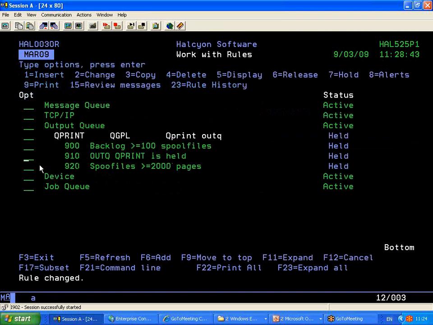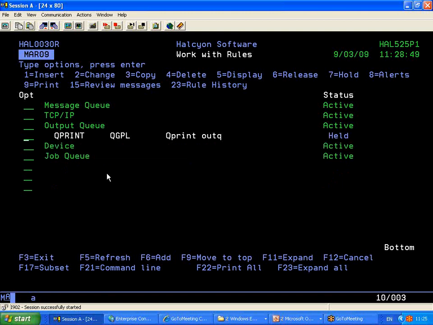So now, between those hours, if it's held, between 7 and 9 if it's held, I'm going to tell you about it, but I'm also going to release it. Automated operations. I'm also going to look, another filter, another rule, sorry. I can check for spool files. Well, actually, spoof files, it says. You should say spool files being greater than or equal to 2,000 pages. So if any large spool files appear, I want to know about it. What I might do is do a hold spool file. Just take a command action, do a hold spool file. And tell you about it, so you can either delete it or do whatever you like.